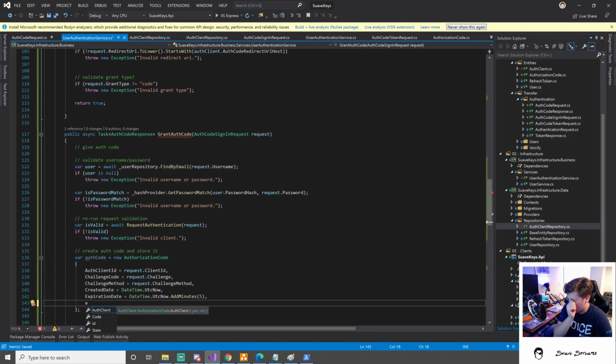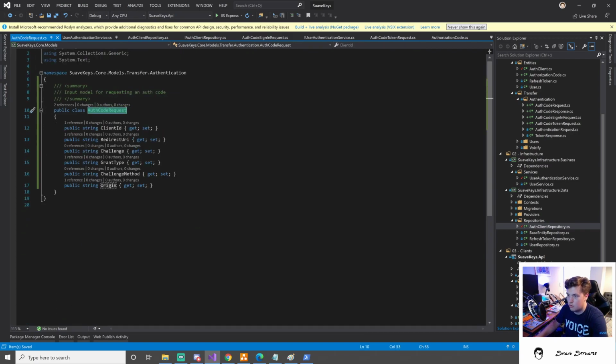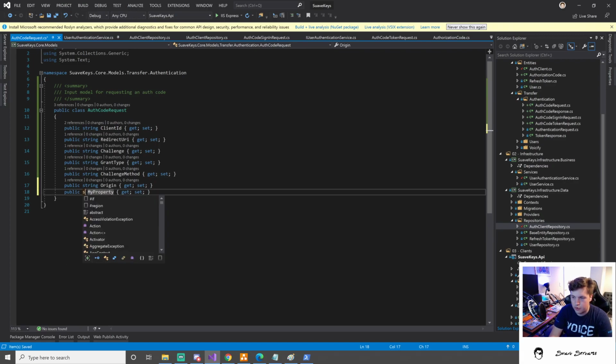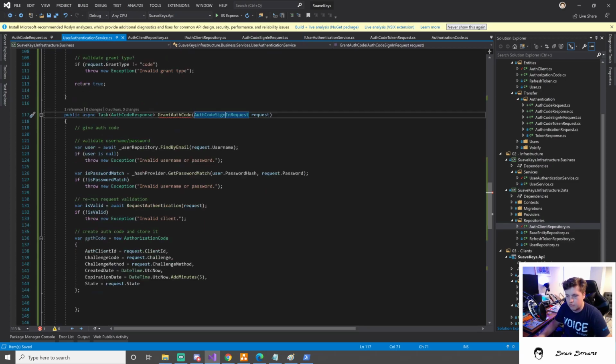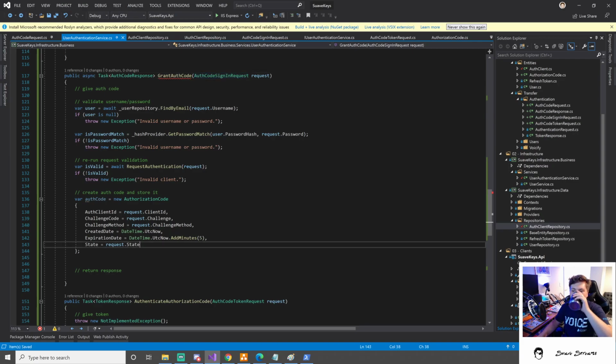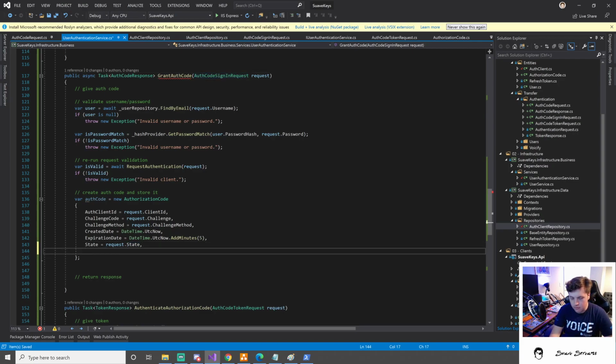Let's see what else we got. We got to actually generate the code, and we have to take state. But for state, we'll leave null for now because we're not doing any. Oh, actually, we do need to take something with it. So we'll say state equals request.state, which we'll need to add. So if we go here, we want it on the original one. We'll say string state. We'll keep track of it. That way we can send it back down. Do we need to send it back down? Or is it sent back down the first time? That's fine. Whatever. And code we need to generate.